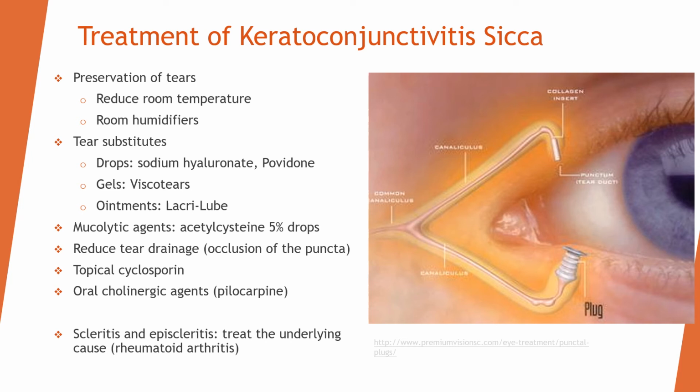We can also choose to administer topical cyclosporin, which comes in either 0.05 or 0.1%. And this is a well-tolerated and safe new medication, which reduces the inflammation of the lacrimal tissue. And lastly, oral cholinergic agents like pilocarpine can relieve the keratoconjunctivitis sicca as well. But this is typically used for xerostomia, or dry mouth.